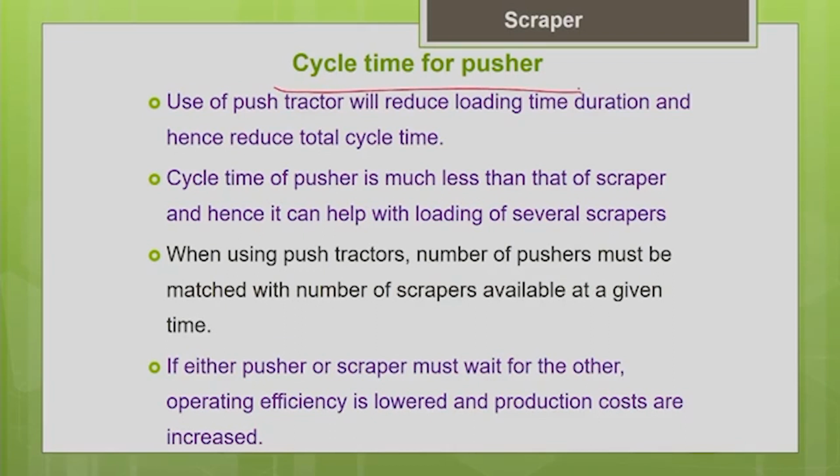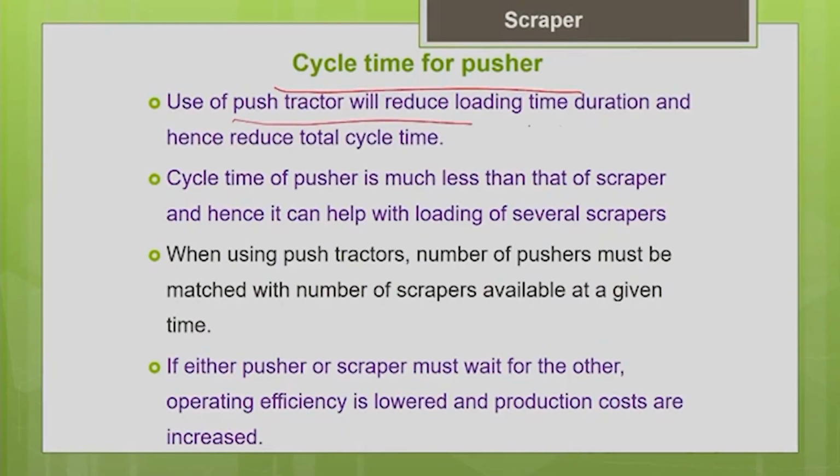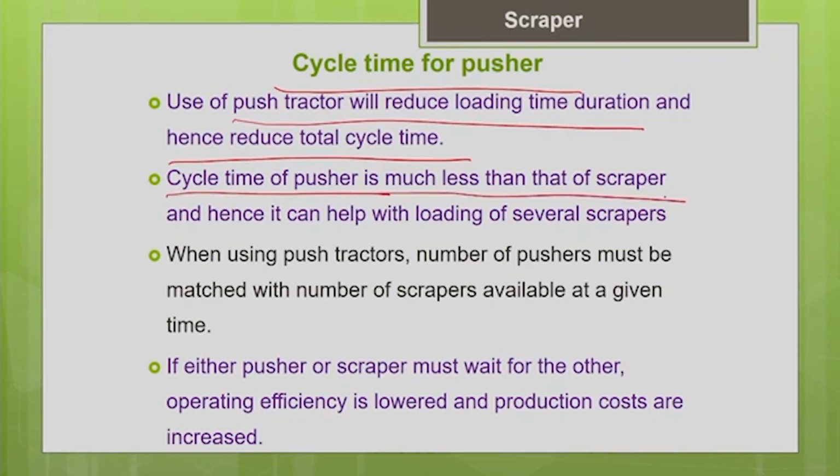Now let us see how to estimate the cycle time and what are all the components of the cycle time of the pusher. As we discussed earlier, when you use a pusher for assisting the scraper, you can reduce the loading time of the scraper. It will help you to increase the productivity of the scraper and reduce the unit production cost. Use of a push tractor will reduce the loading time duration and hence reduce the total cycle time. Another important thing to be noted is the cycle time of the pusher is much less than that of the scraper, because the pusher is helping the scraper only during the loading phase.